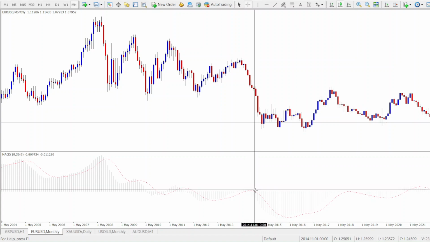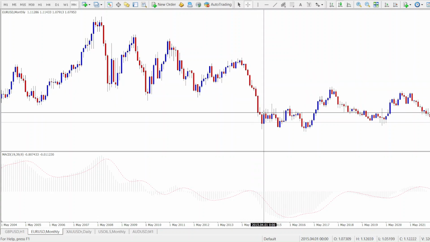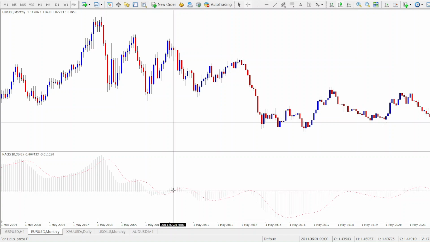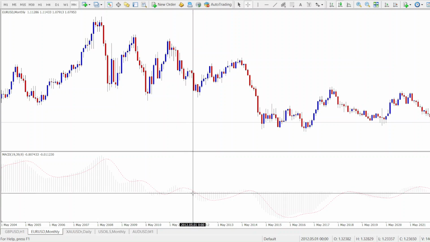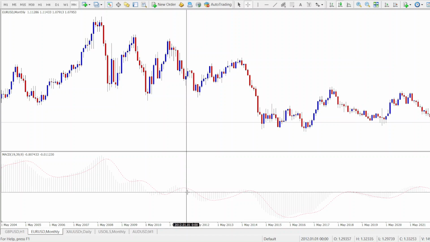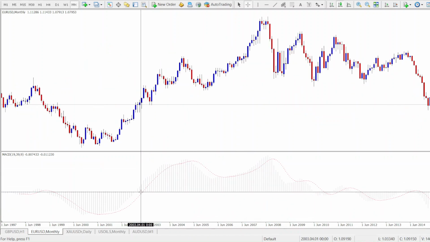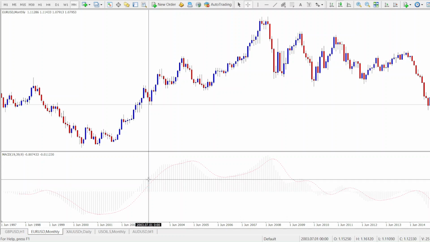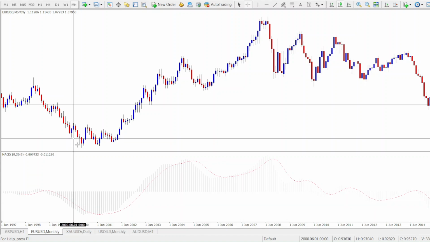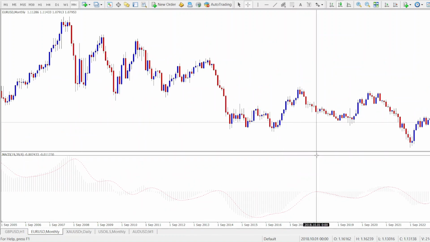As we can see, when we had a crossover, it showed that the market was really trending downwards in the case of this bearish crossover. Now in the case of this bullish crossover, you can see that it didn't even last for long and it crossed back downwards, showing that there was not strong momentum. As you can see, the histogram bars were short. But here, when we had a crossover with increasing histogram bars, it showed that the bullish momentum was quite strong. And the same thing here, it showed the bearish momentum was strong. So this particular setting focuses on trend.